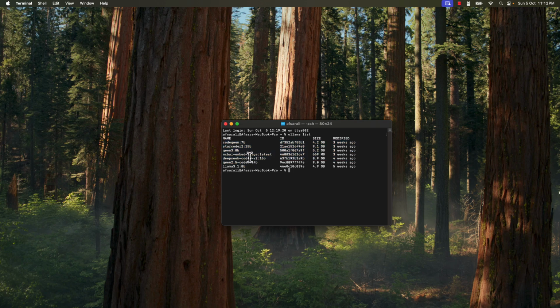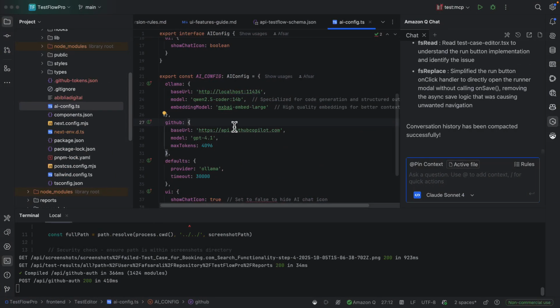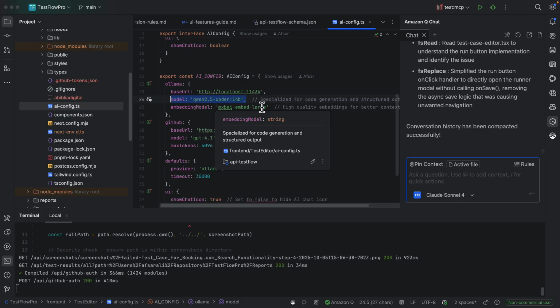So I'm using some for embeddings and some for my actual model, right? If you see here, this model is Qwen 2.5 Coder, 14 billion. This is the one I'm using. That is the main model that is responsible for converting our embedding to my test suite.